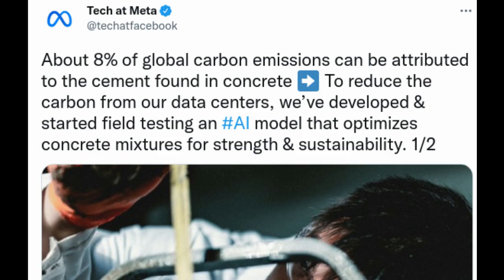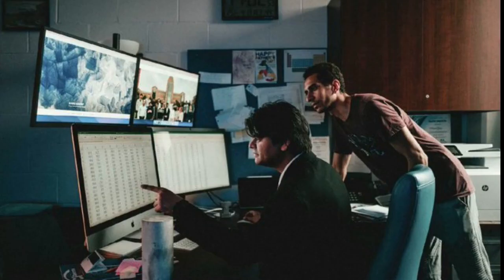If successful, the impact of this work could reach well beyond data center construction, as it applies more broadly to the general construction industry. Data centers power the internet and make it possible for people to connect with communities that are central to their lives. However, the construction and the operation of these data centers can also be a source of greenhouse gas emissions.